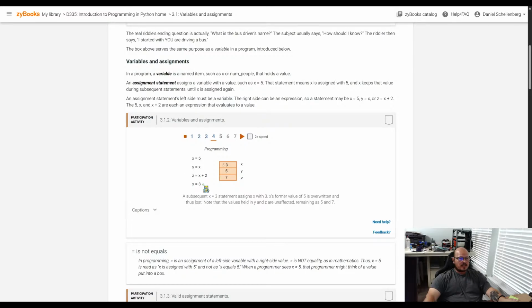Now x equals 3 was declared again, so you're changing the value of x to 3. It used to be 5, but because you expressed x equals 3 here, now x holds the value of 3. Which will change everything that goes next. So x is now 3. So for x plus y, y still holds the value of 5. We didn't change what y is.